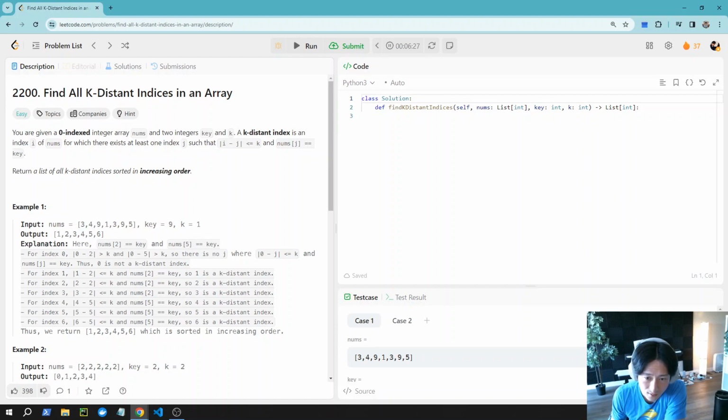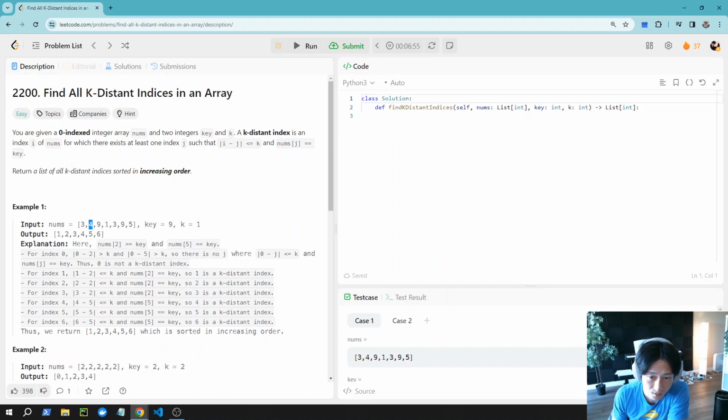So what I'm going to do is firstly identify the indices of key, so that's going to be 2 and 5, but how should I shift from the next one? How should I shift? So for example, here I'm using 2.